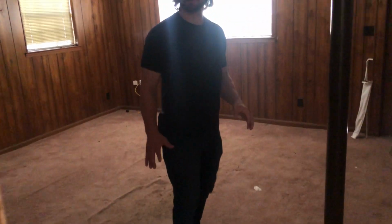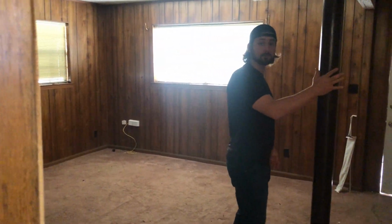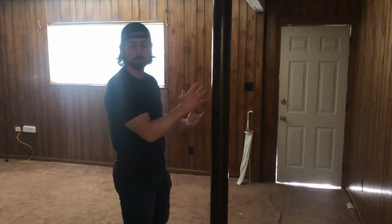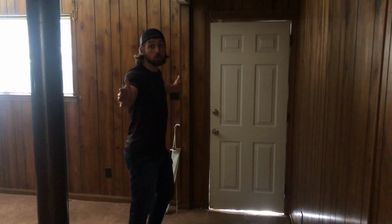And guys, down here it's pretty cool because we're gonna turn this entire room into a bedroom. This used to be a bonus room. So a couple different options. Either we start the bedroom right at the door, but what I think we're going to do is build a wall from this wall right here through here. We'll column this pole off. Regardless, we're gonna column the pole off. We'll build a column around it so it's not exposed, and we'll run a wall to right here, and this will be a hallway.